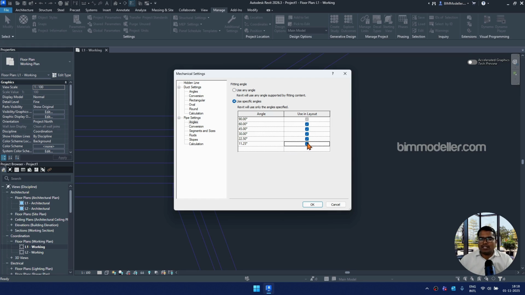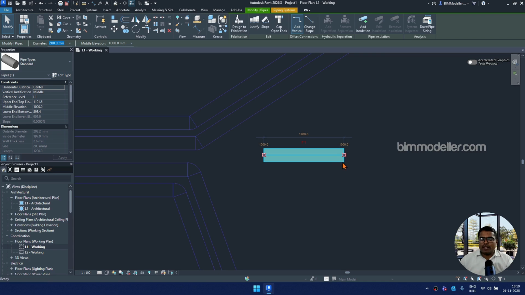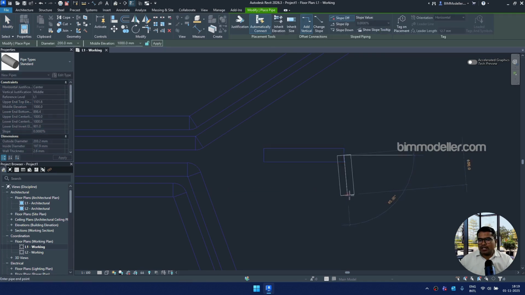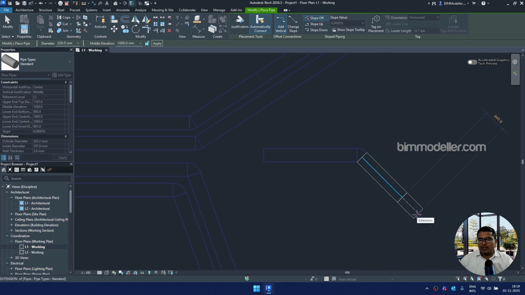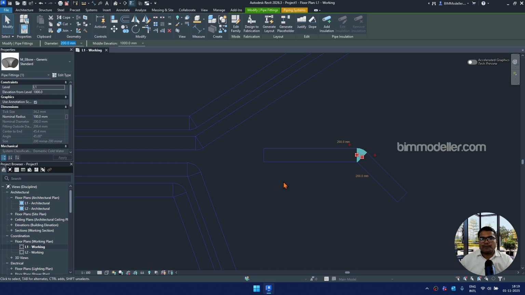In my case, I like to keep it at a 45-60-degree increment, which means it always increases in these degrees. When you have these settings available, go ahead and create the pipework, by using Create Similar. Now when you try to create an elbow, you see that it automatically moves out, and automatically creates a fitting which is 45-degree. So the relevant degree round-off value is automatically applied.